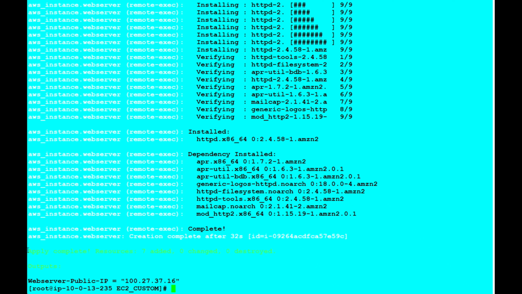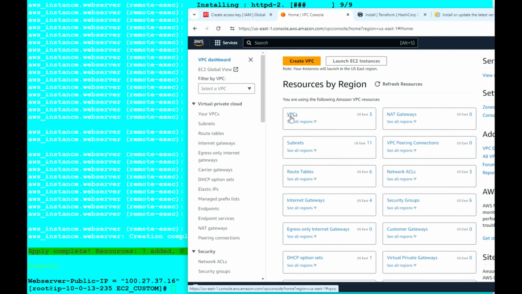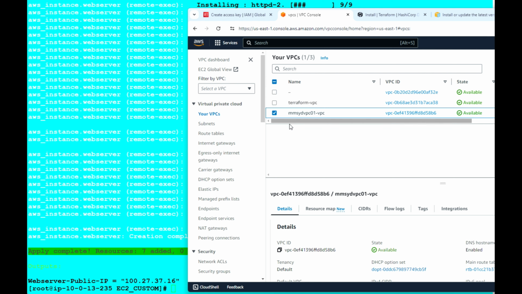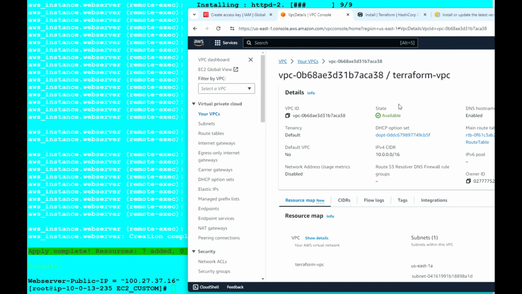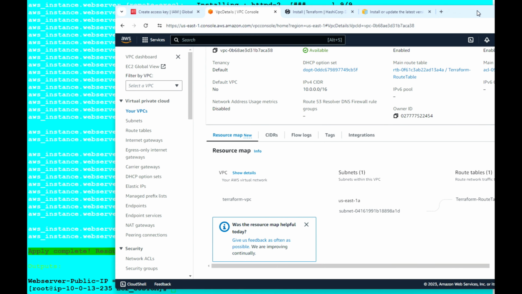So you can see that apply is complete and 7 resources are added. Let me go through the VPC console. You can see that one VPC has been created here, and underneath that, subnets are created.